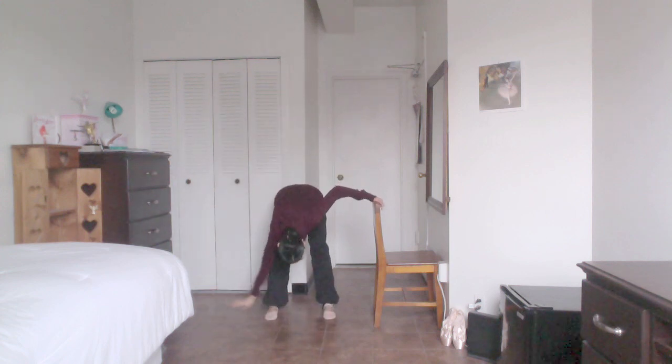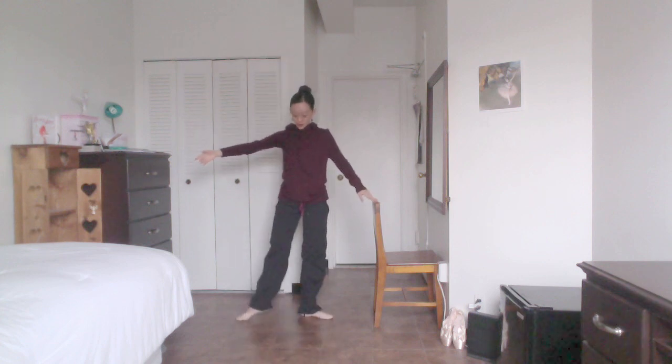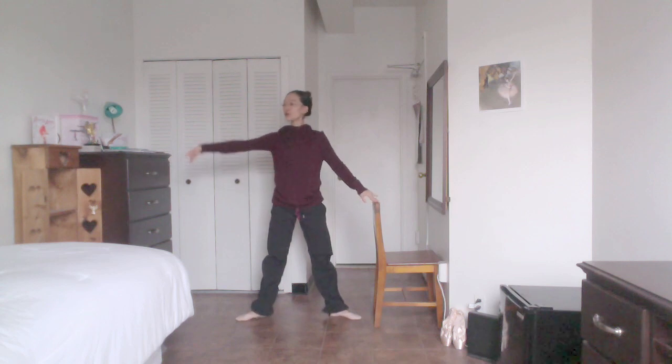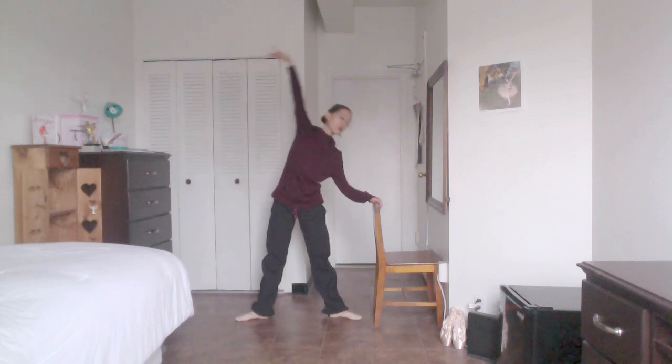We turn in. Parallel, rolling down, rolling up. And lift to go back. Use your abdominals to help you return. Grand plié in second. Nice and gentle. Knees to the side. We're going to lift up into relevé. And now we're going to reverse our port de bras and in side stretch.